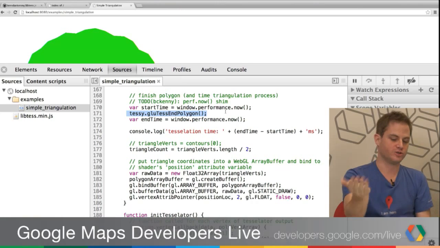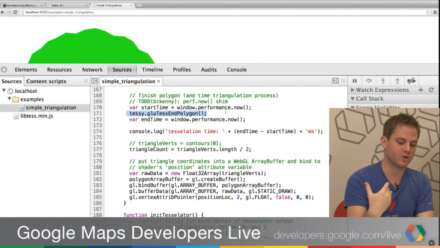And so we just loop over our contours. For each, we have begin polygon on the outside. Inside of that, we have begin contour and end contour. And you have as many of those as you have contours. And then within that, you have vertices. You set each vertex one at a time. So here for each contour, I begin contour. And for each contour, I then loop over vertices. And for each vertex, I then add that vertex. And then finally, we say end polygon, and that's when it actually does its calculation and spits out your triangles.